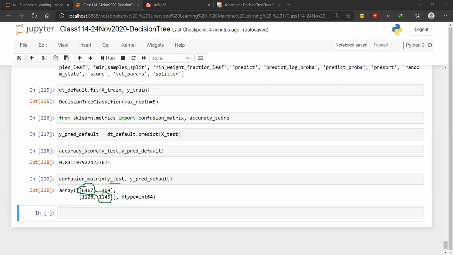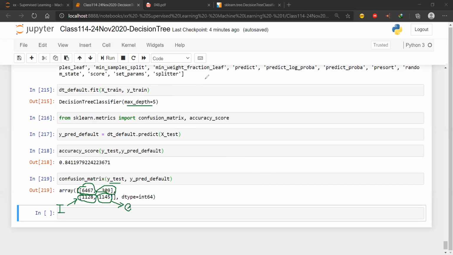7,500 out of 9,000 are correctly classified, but approximately 1,400 are incorrectly classified. So these are the incorrect ones, and the ones on this diagonal are the correct ones. We will later on try to see if I can improve this, if I can use any different kind of tree modeling to do this and so on. But the first thing we need to do is understand what we did with this max depth.